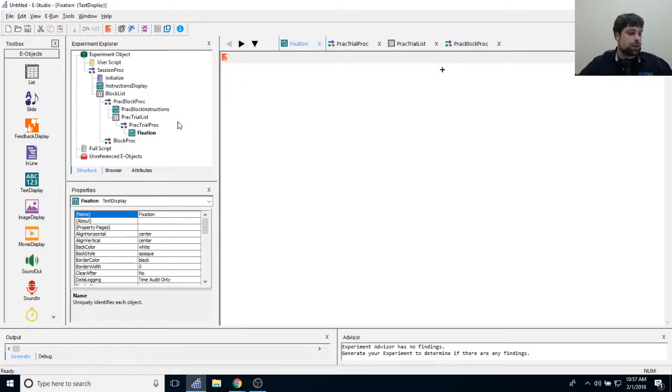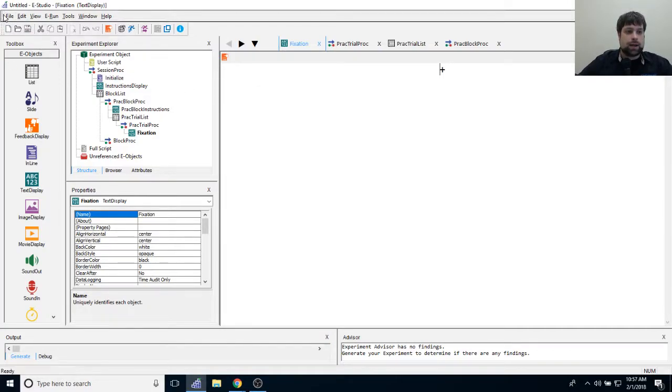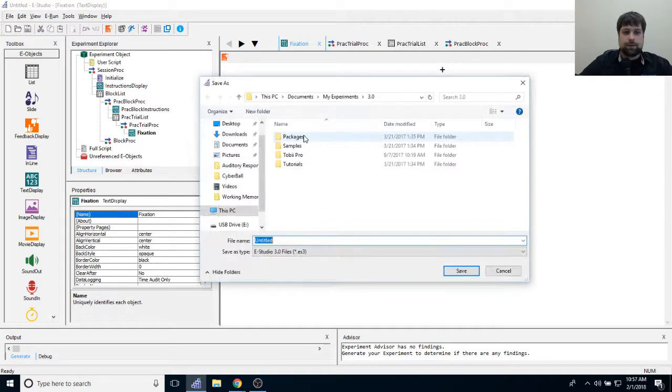So after my fixation, I want to actually add that start beep. So I'd mentioned here 2 beeps, one at the start, one at the end. I want to add my start beep. Now, if you notice, I haven't actually saved my task yet. And in order to reference a file in ePrime, the ePrime file, or the .es3 file in this case, needs to actually live somewhere, and it doesn't live anywhere yet. So what I'm going to do is give it a home by saving it. So I'm going to go ahead and click on File and click on Save.